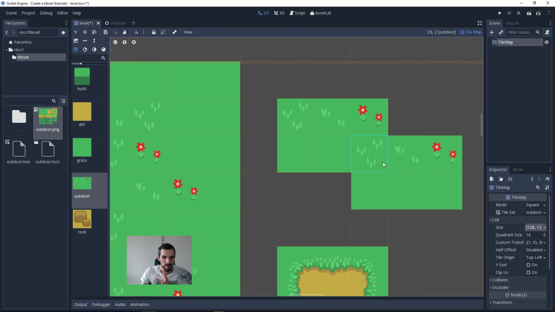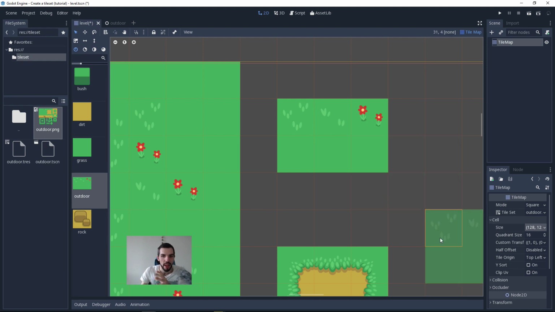So I get the idea, it's that you may want to have objects like trees or large elements that are bigger than one cell, but you just want to place them once, maybe. And a typical tile map editing program will have you select multiple tiles at the same time and place them all on the screen, and they will all occupy one cell. So you can add a variation to one part of a tree or something like that. I recommend not to use this feature in Godot when we create the tile sets.